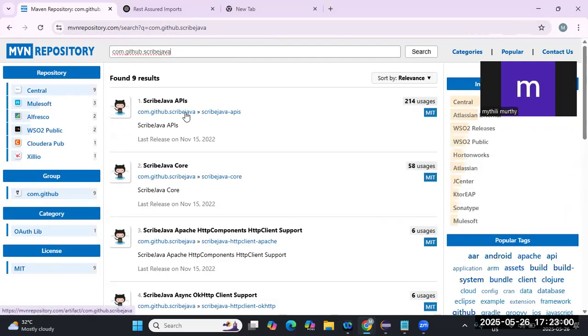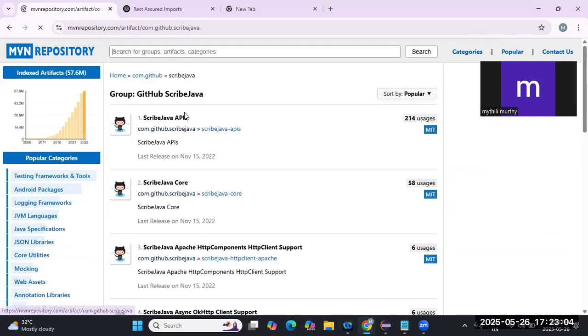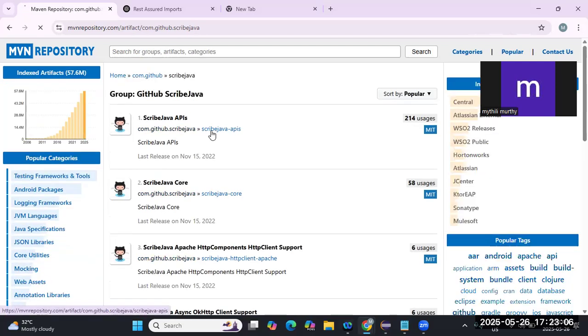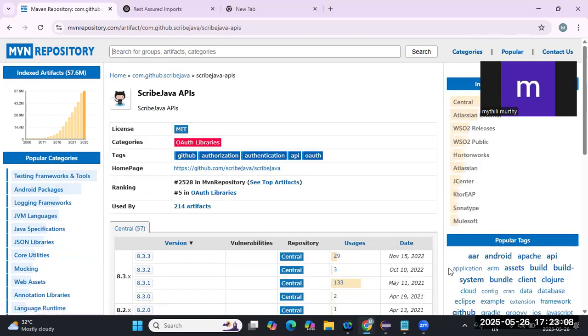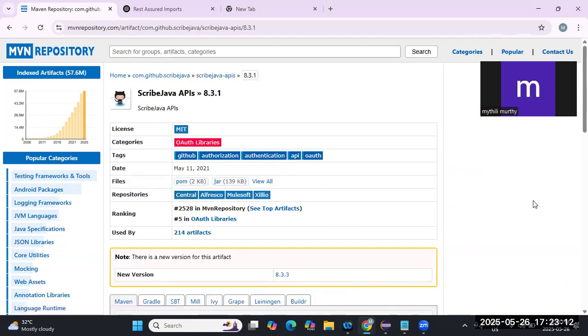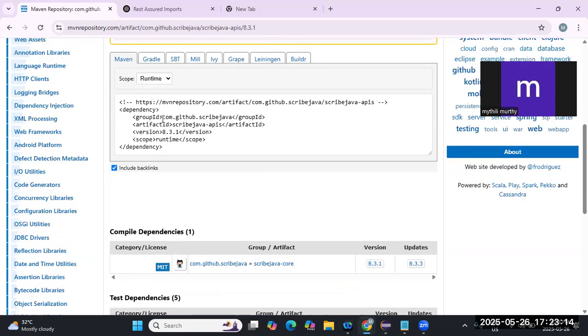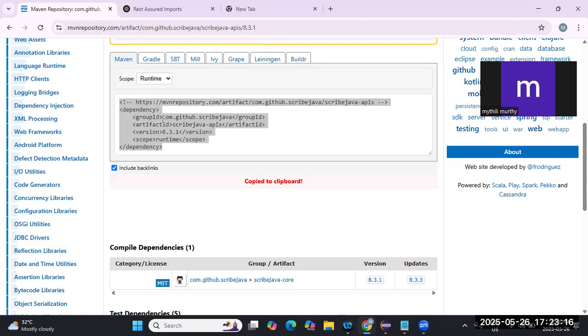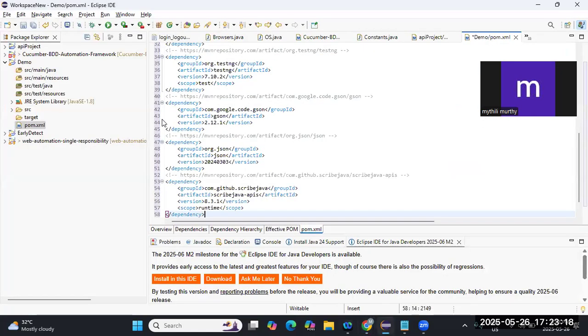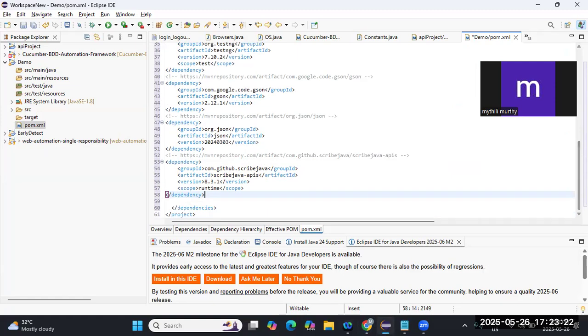We need to search for this one, which is 8.3.1. So we have added all the dependencies which are required for this project.